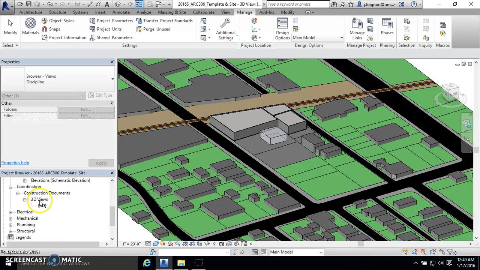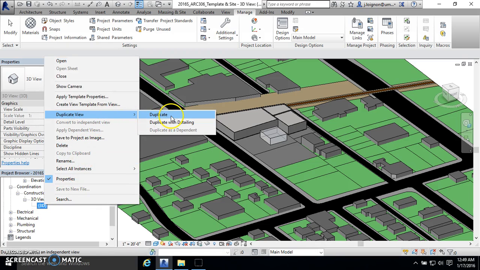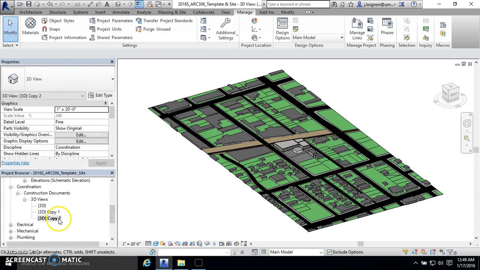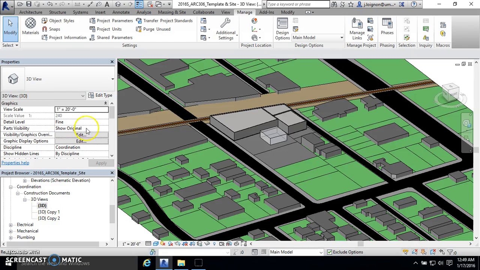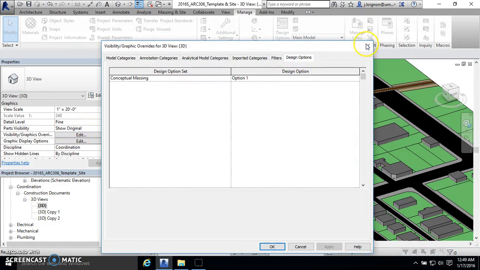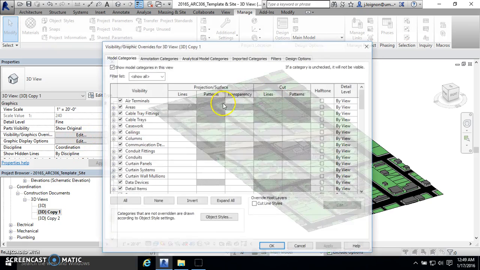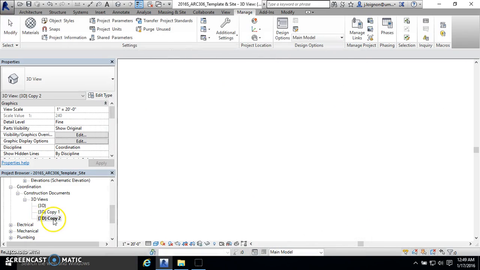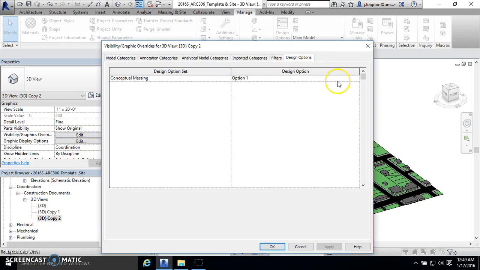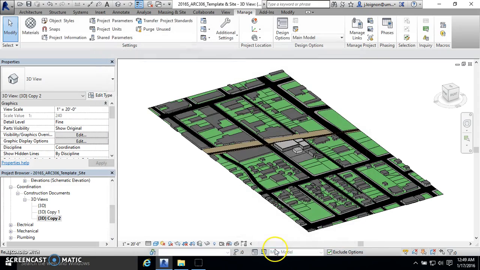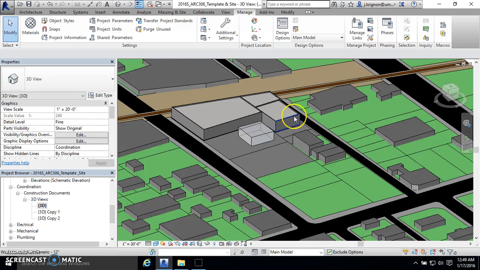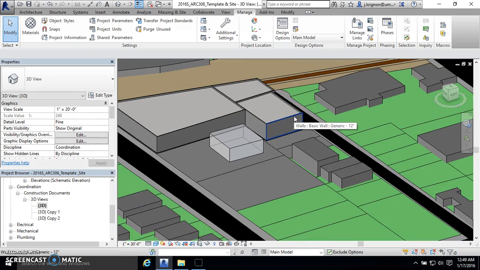if I show you quickly, I can duplicate and then duplicate again. So I can have 3 3D views, and then in this one, I can say it's option 1, and this one, I can say it's option 2, and then in this one, I can say it's option 3. So now I just created, I have the options, they're all in the views, but now I easily created 3 views that show the 3 different options, so I can put them on a sheet or just have them ready.